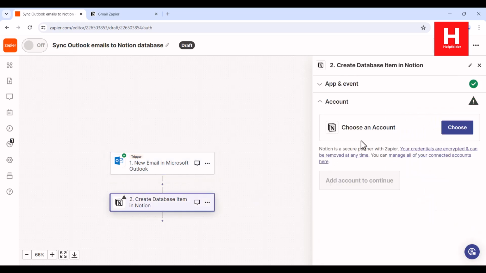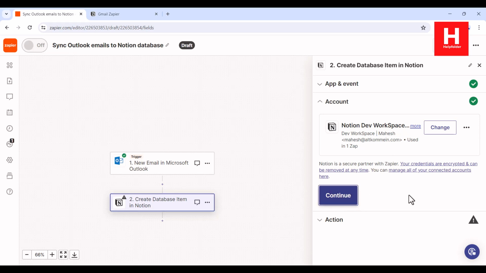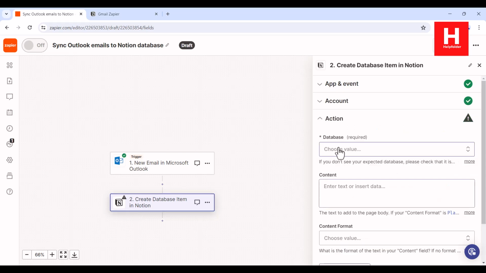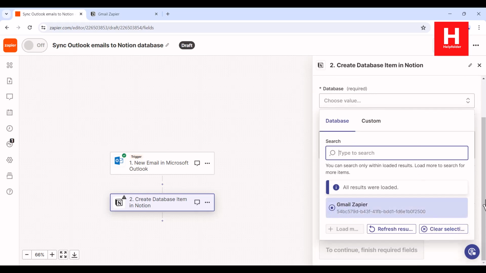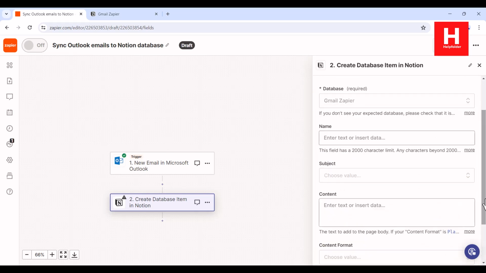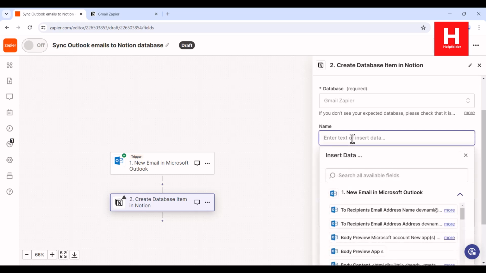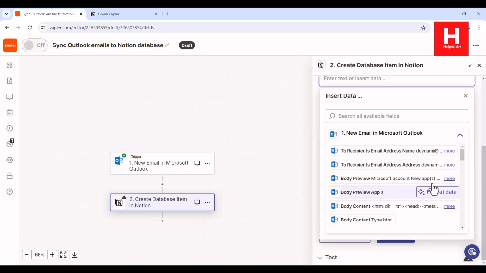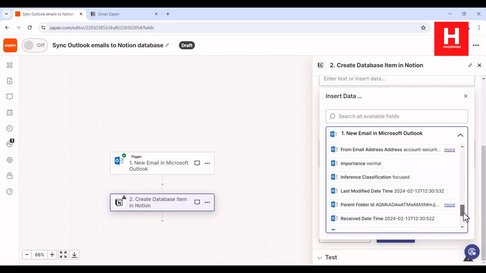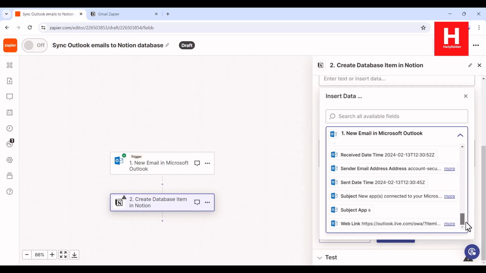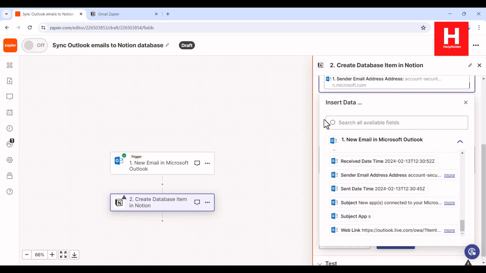Now here within your Notion we will click continue. Within the database I will have to use this particular Gmail Zapier page. Right, now the next thing would be to choose one of the options, which is sender, sender email address.